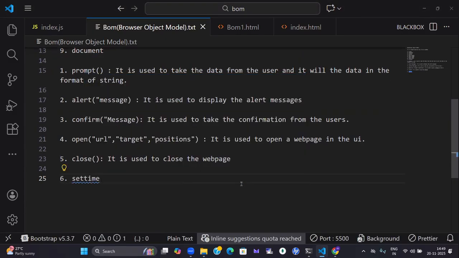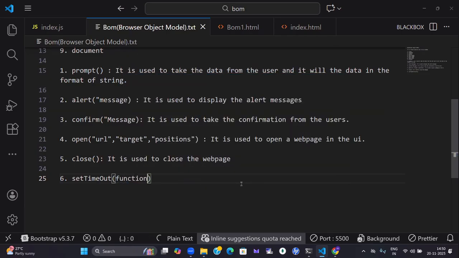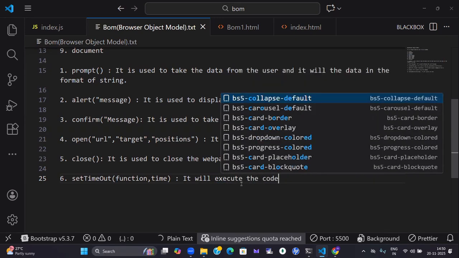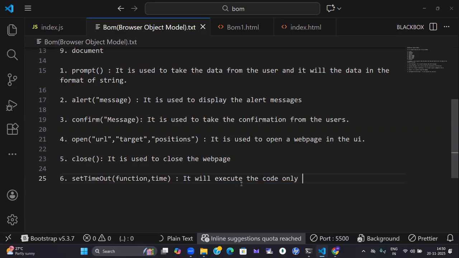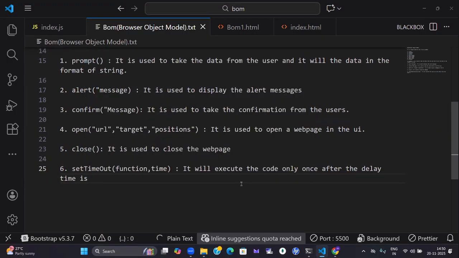setTimeout. Here I need to pass the function, comma, time I need to give. So what is the use case? It will execute the code only once after the delay time is completed.